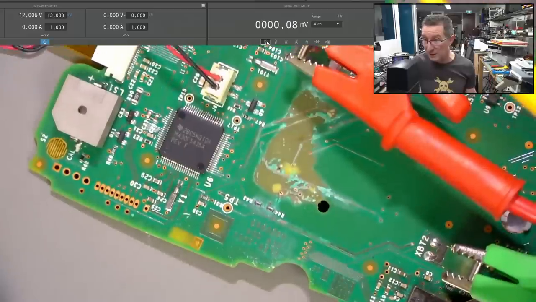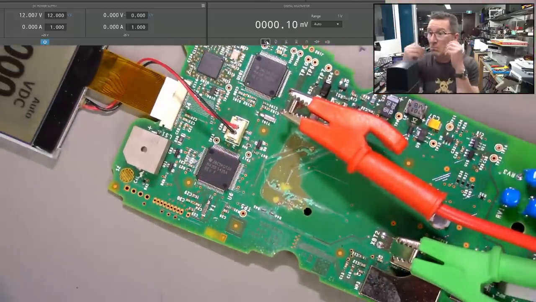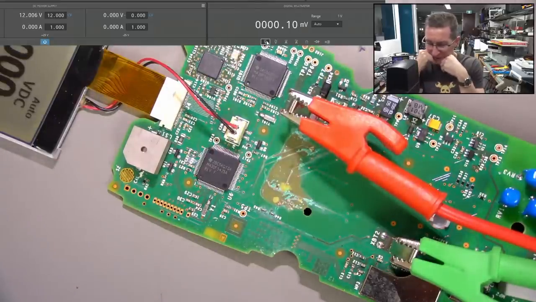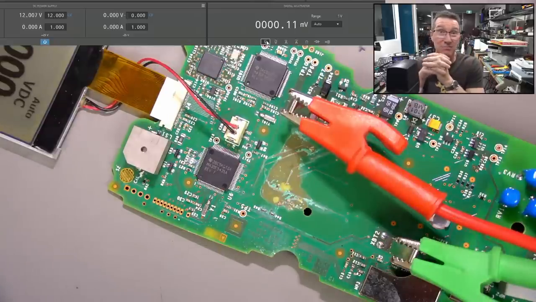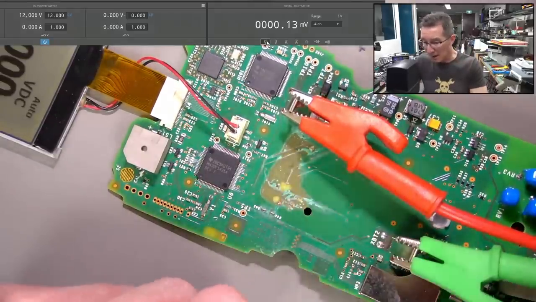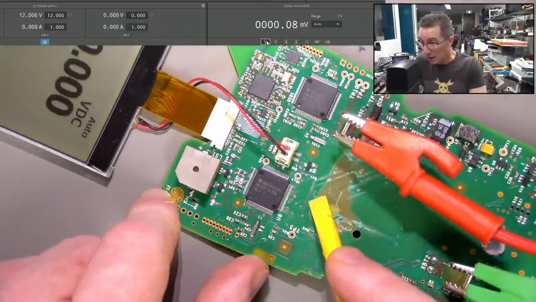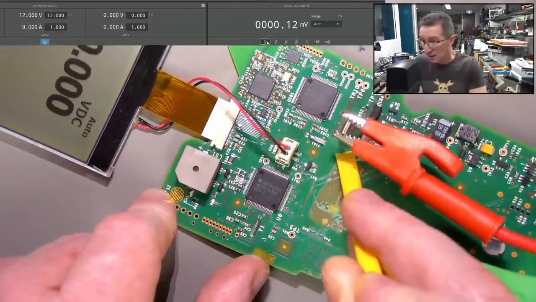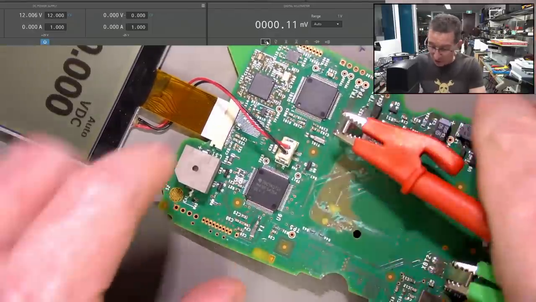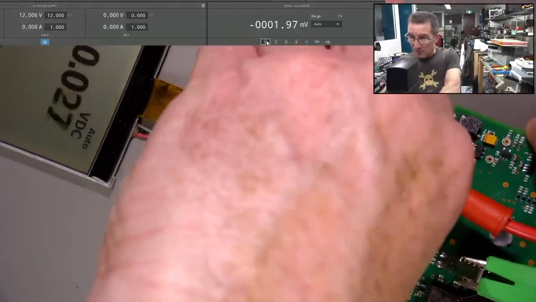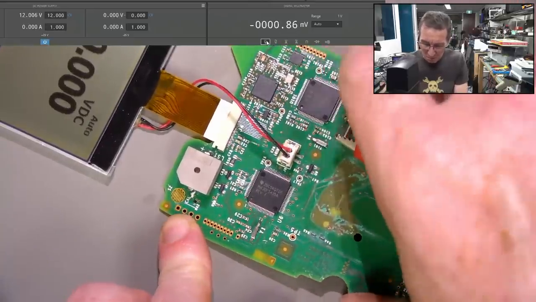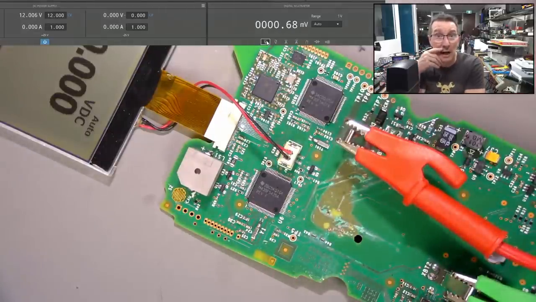Granted, it's only measuring DC volts, but this is worth putting back together. It's difficult to test in a state like this, so I'm tempted just to put it back together and then run it through my various calibrators and stuff. And if I can't duplicate that, maybe it's just time, or maybe there is an intermittent contact in there somewhere, but I don't know. No amount of pressure seems to be turning it off and on. I'll give it a warp there. Seems pretty rock solid. I think it's good. I'd actually be surprised if this thing fails anything.